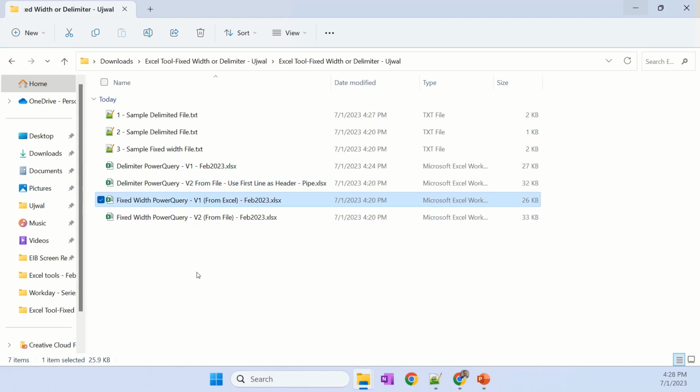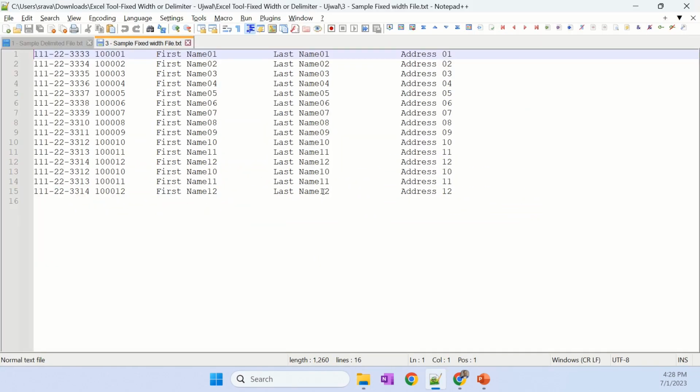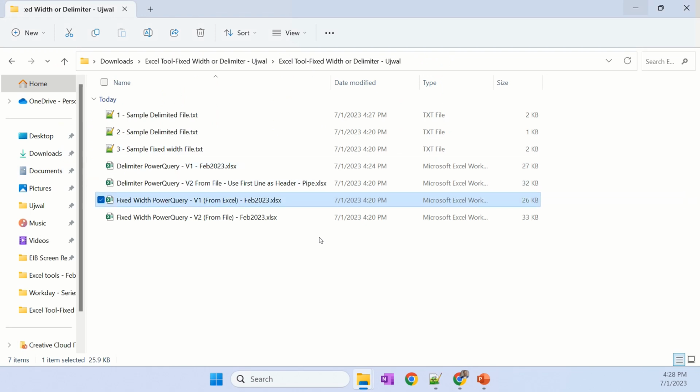Next, coming to the fixed width. Fixed width is easier to understand than the delimiter files, because it is fixed width. It is already formatted in some sense, but at the same time, if the file size is too huge and the number of columns is too many, it's not that easy to understand the data. Okay, so the same way, I'll go a little bit faster in this case.